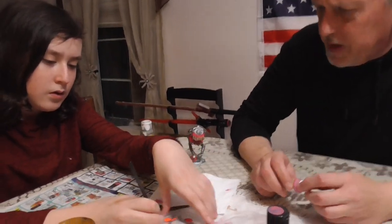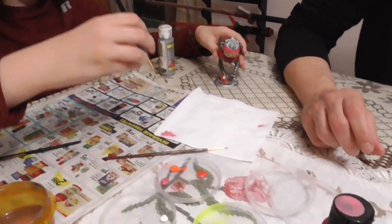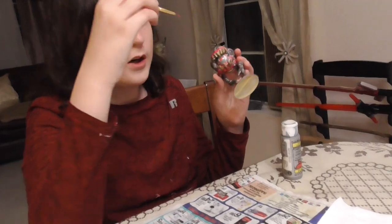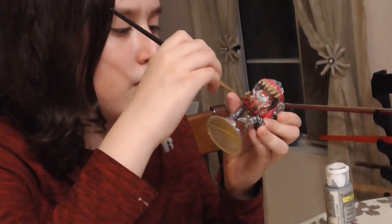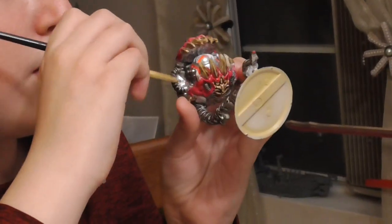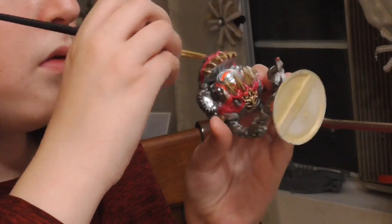How's it look on the paper? Yeah, it's a little thick. Okay, not exact. I can't even really see it. You need a lighter color? You want to add some white to it? No, never mind. I can't see it, but when it dries, you might notice it a little more.